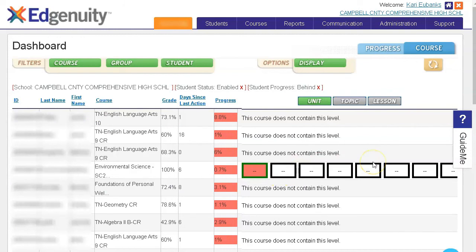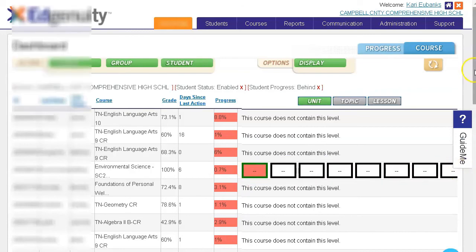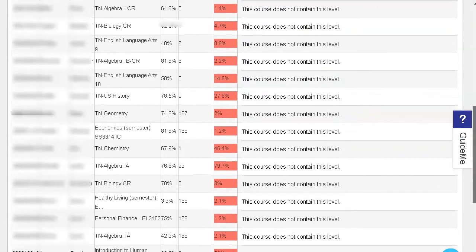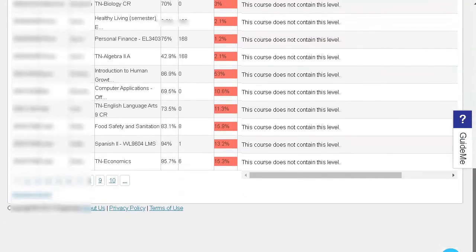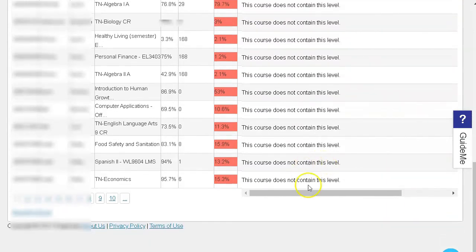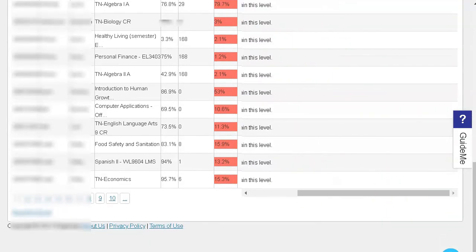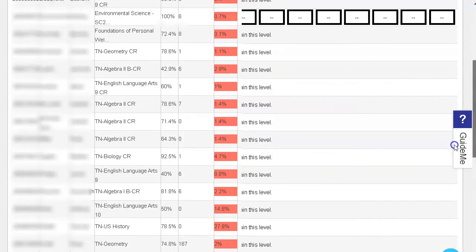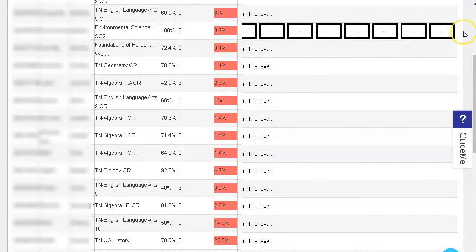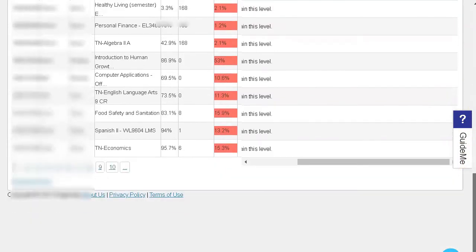Now, some of the classes have like checkpoints in them, and you'll see these boxes. And when the students reach the checkpoints, you'll see grades in each of those. Since not all classes have it, if you get the information, it's useful, but obviously you don't have to have it there. And then you can scroll all the way to the right, and I'll go back up to the checkbox class. So it'll show you all the different levels and the progress the student is making. For the classes that have it, it's a great tool, but classes that don't, oh well.